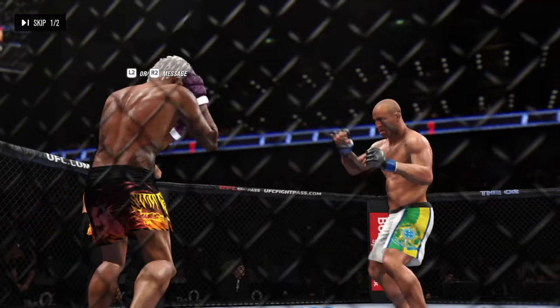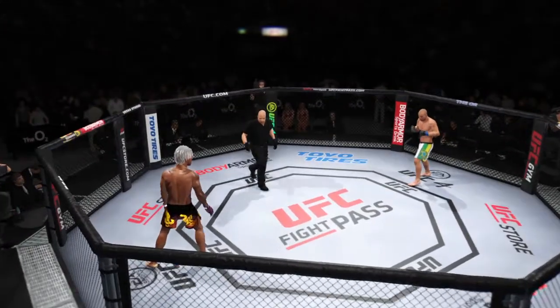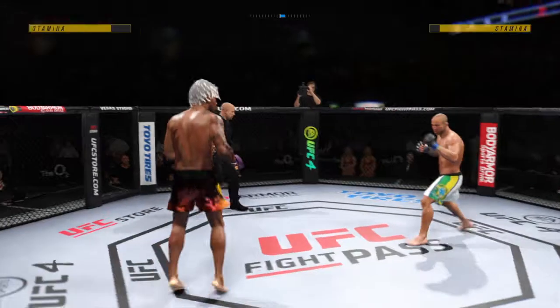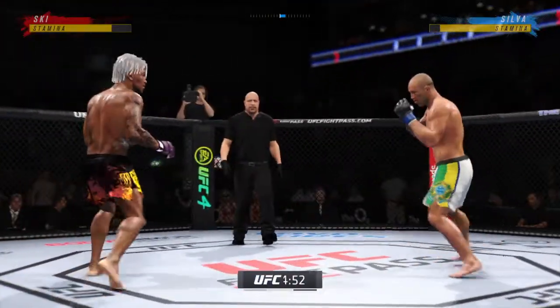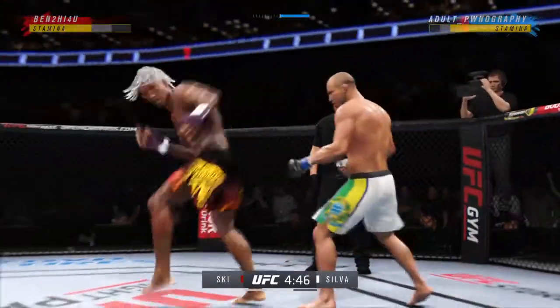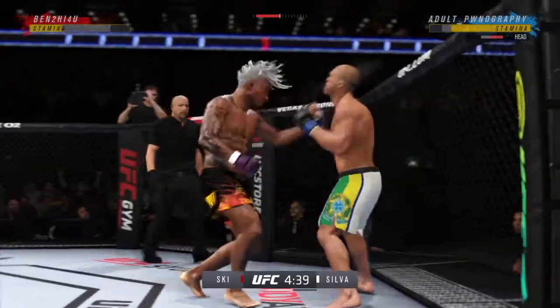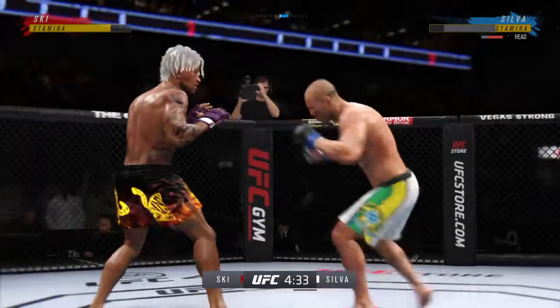All right, let's get you a replay from that previous. Okay, round two. You ready? Here we are, early round two. Look at him drive his shin into his opponent's body with that body kick. Silva gets caught with that punch. Not the easiest guy in the world to hit, but he got caught there.